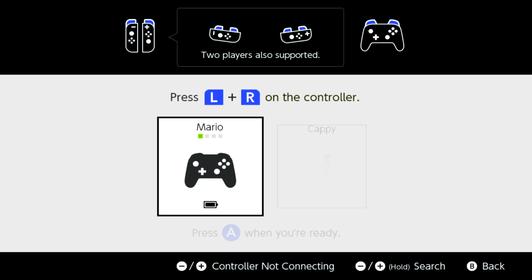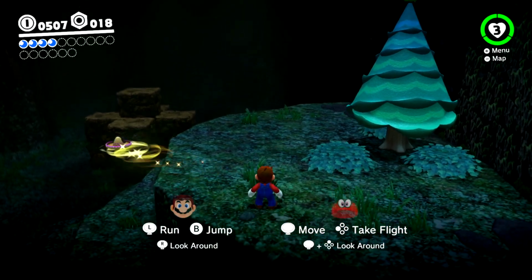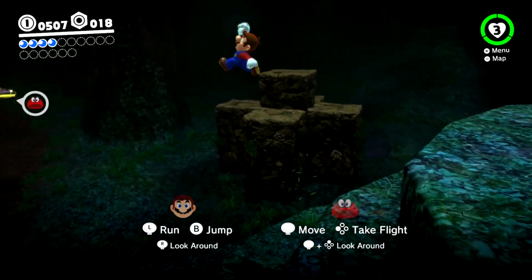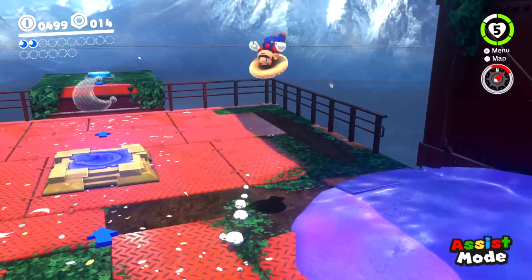There is also co-op available in the game, strangely, allowing one player to control Cappy and the other, unsurprisingly, Mario. It's a clever addition, and it certainly has its own merits, but it's not out of this world. Let me put it this way, it's not going to set the world on fire, but it's better than playing as Tails.